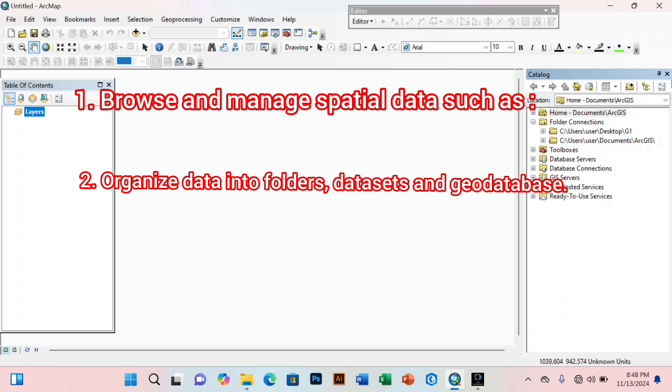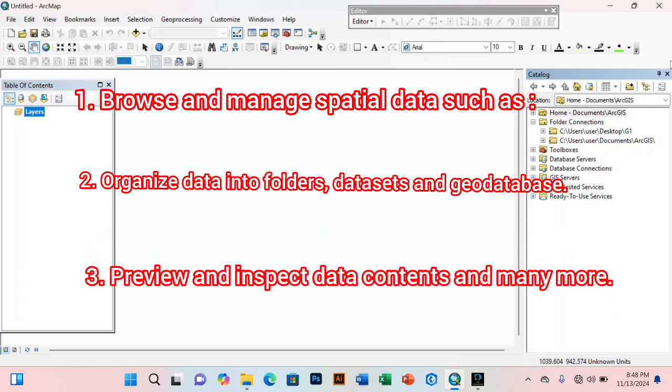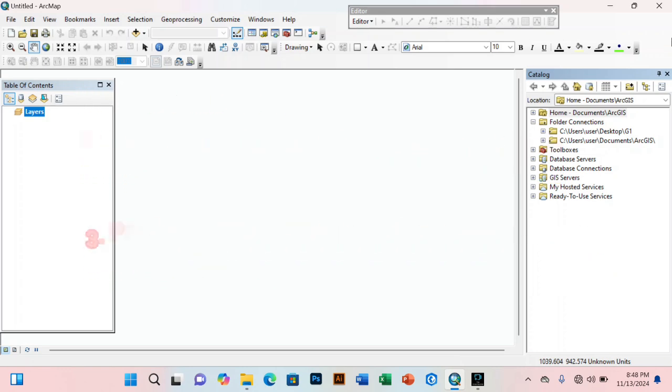It also helps you to preview and inspect data content and many more. What we are trying to say is that if you work with a map or you create a map, you need your data to do that. And these data are saved in ArcCatalog as files and folders. So the ArcCatalog is used to organize these files and folders that you work with.